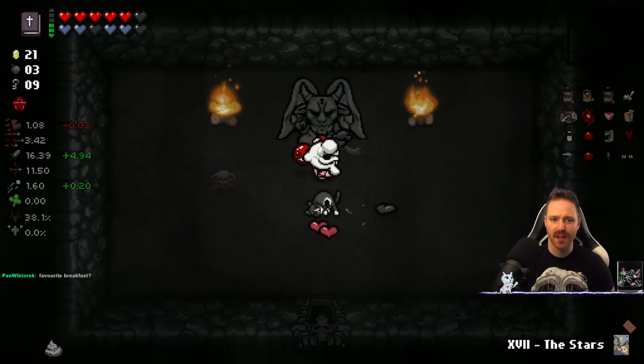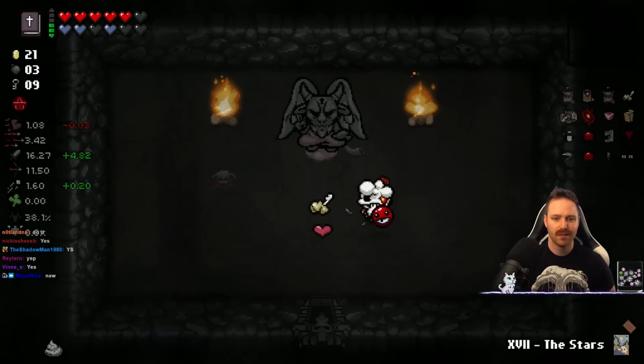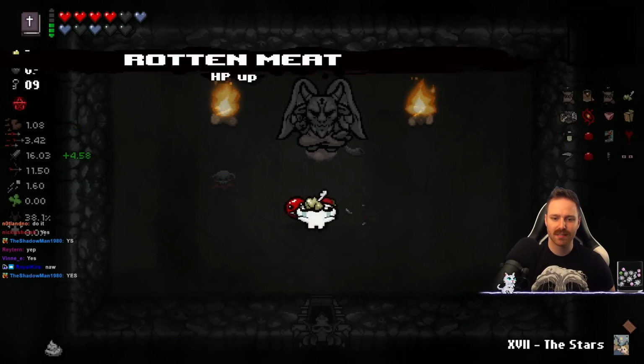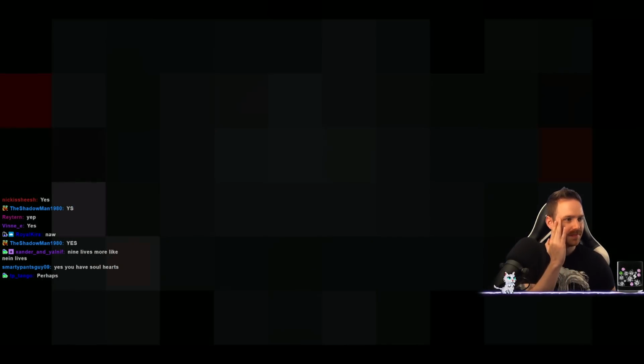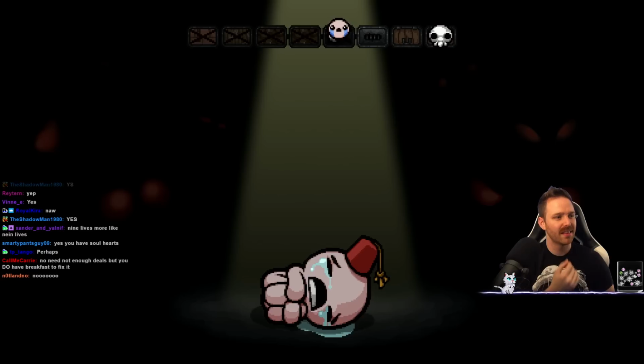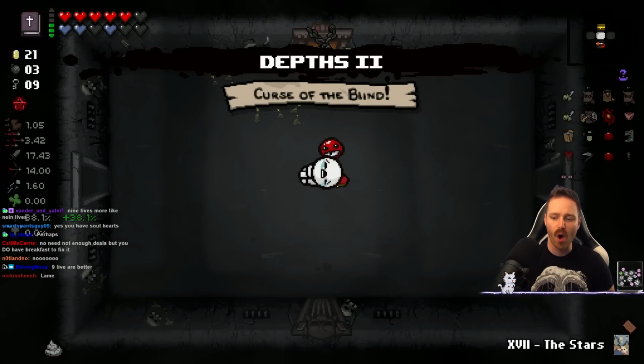Got all this health, though. Would I go for 9 lives at this point? Don't need it. It's not like I'm collecting guppy items. It's a little too late for it, I think. I think I'll just take the stats of this and go. You have soul hearts. 9 lives, more like 9 lives. Perhaps 9 lives better. Lame. No.